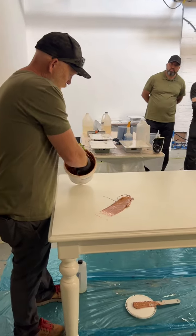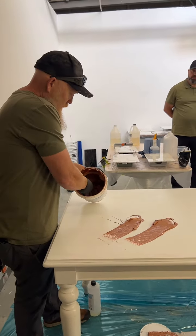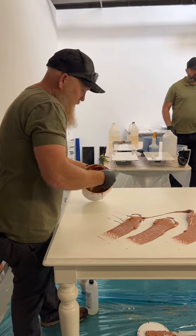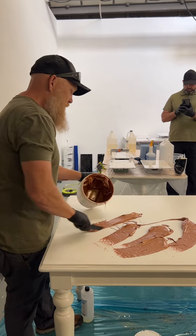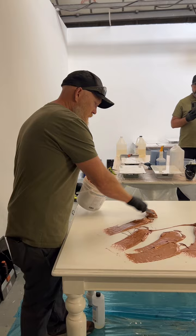Well, the less working time you'll have with it. So you might even just smear it out flat and get it to work to your surface. Be accurate and decide if you want to not cover your edges or if you'd want to cover your edges. You can always clean your edges off if you get a little over that.